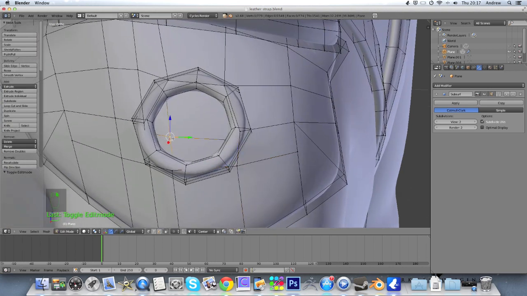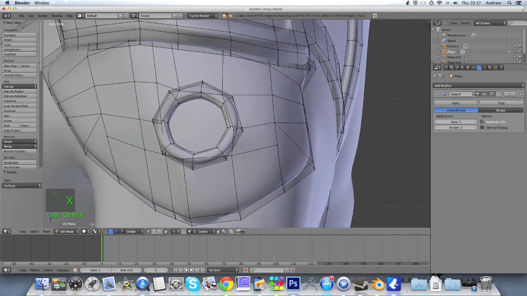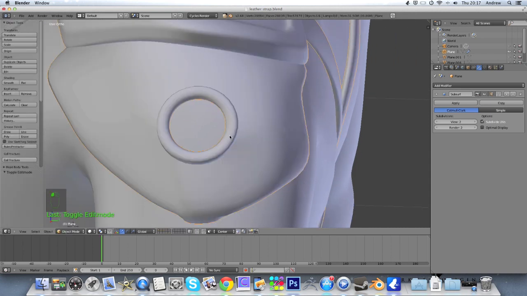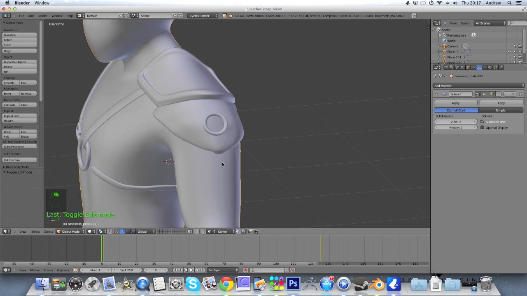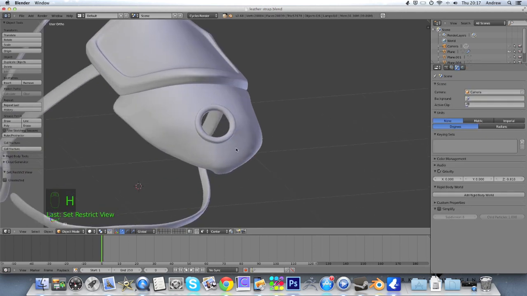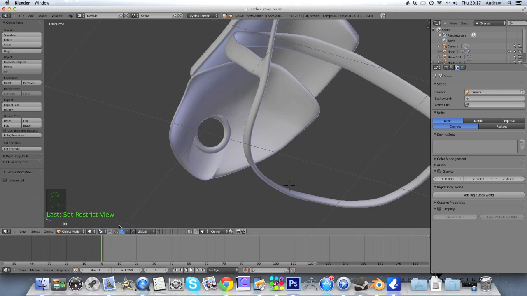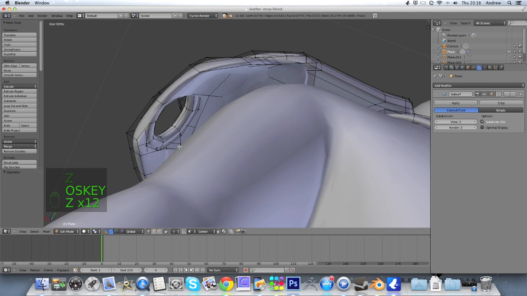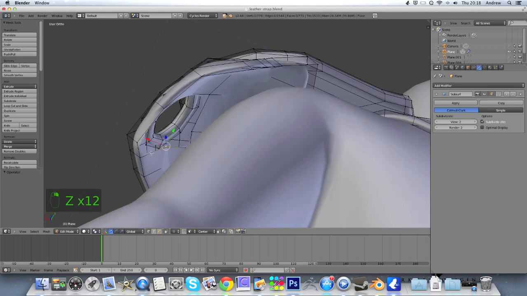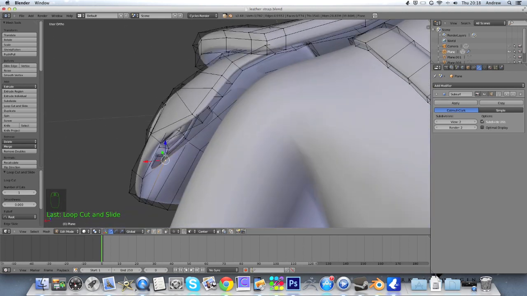So underneath it isn't seen, so we can just delete that. And you can see if I hide this, it's a complete hole through. But if we look through the other side, it's not very clean. And in fact, we deleted a little bit too much. So we'll just add in another face between those four. Just quickly make sure that's not visible.